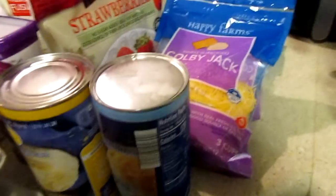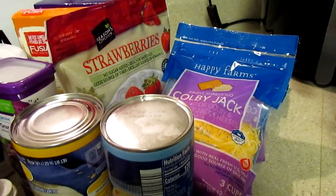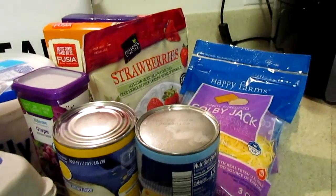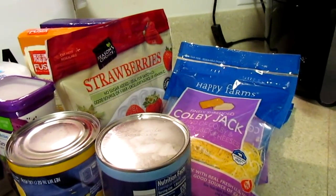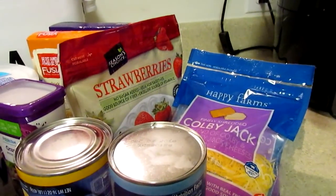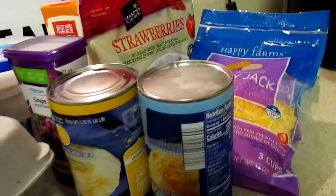Don't forget to check out my Instagram, my Facebook — and I have an Instagram just for planning now, it's 'Planning My Life Full of Hope,' and it'll be planning things over there. Okay, so starting over here, I picked up some Colby jack cheese, two bags at $1.99. I picked that up because I'm going to make a breakfast casserole, maybe for dinner one day or prepared ahead of time so people can have it for breakfast.